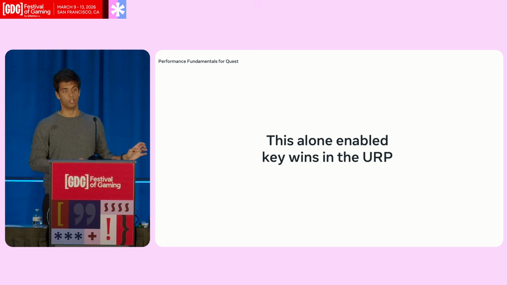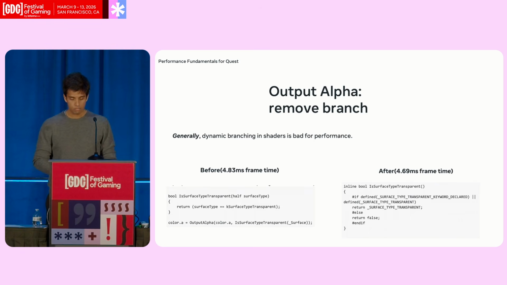So that workflow alone enabled a bunch of key wins that we in Unity partnered together to land in the URP, and now we're going to go one by one through them. For the next few minutes, we're going to go really deep on these shader nuances. Don't worry if you're not someone who looks at shaders that much. That's actually the very reason why we in Unity partnered to do this. You're going to get these wins for free, but a lot of you also like modifying shaders, so hopefully you'll find the next few minutes pretty interesting.